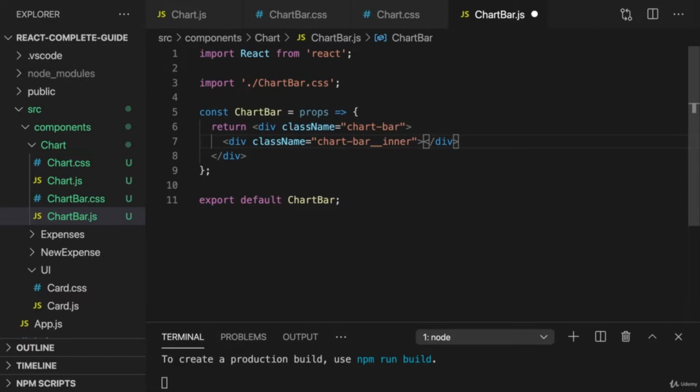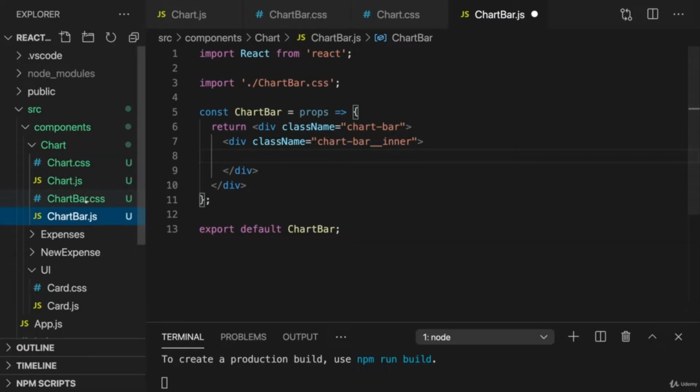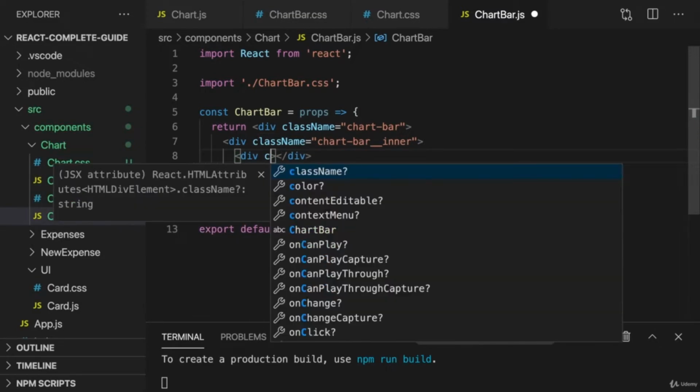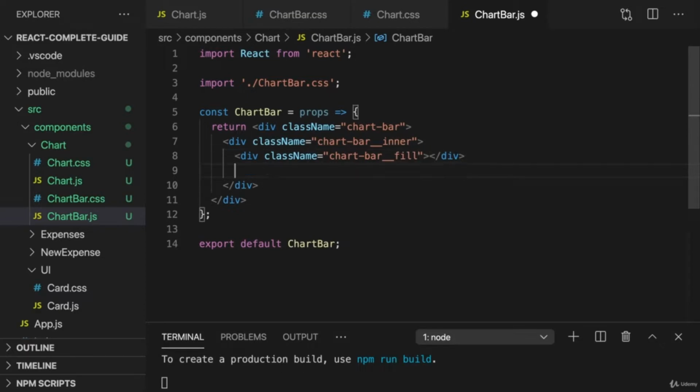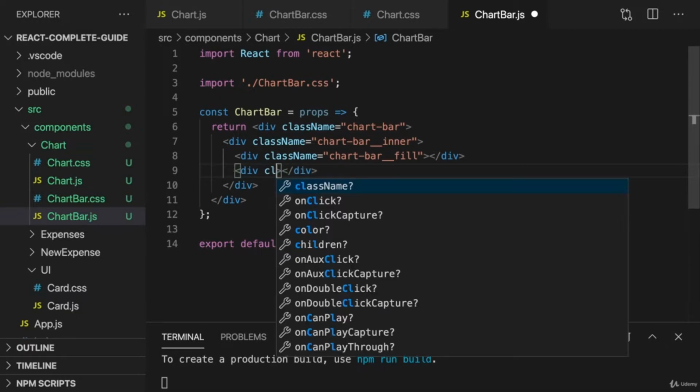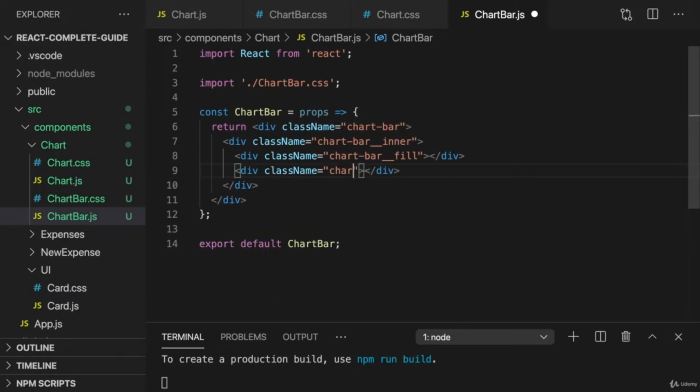And these divs and CSS classes are simply required to make the provided styles work. Now in there, I will add yet another div with a class name of chart-bar__fill. And then next to that div, so not nested, but next to it, I'll add another div with a class name of chart-bar__label.